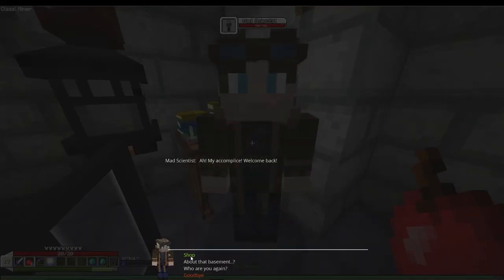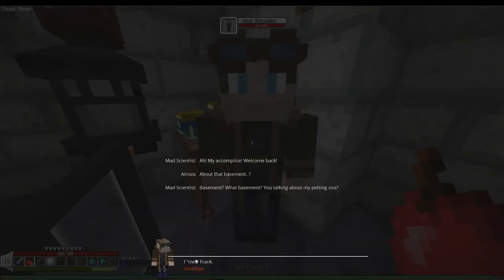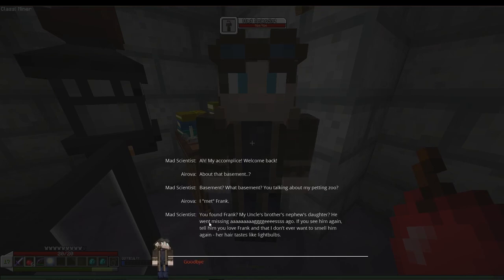About that basement. Basement, you talk about the petting zoo. I met Frank. You found Frank, my uncle's brother's nephew's daughter. He went missing ages ago. If you see him again, tell him you love Frank and that I don't ever want to smell him again. Her hair tastes like light bulbs.